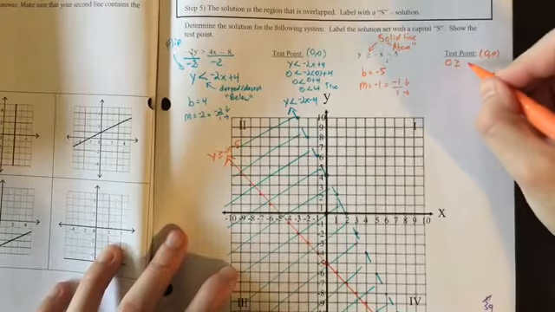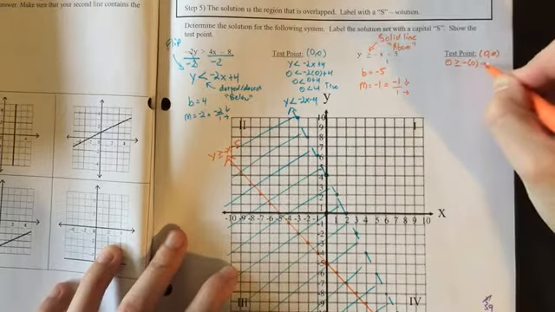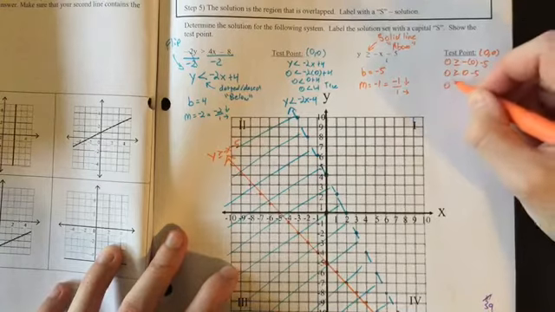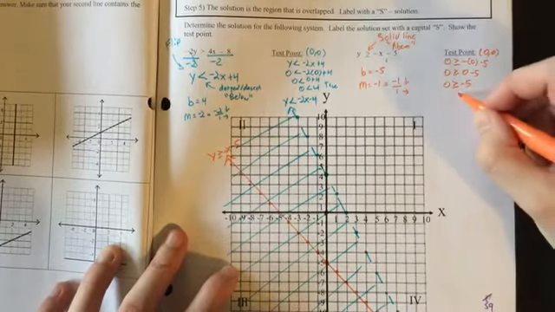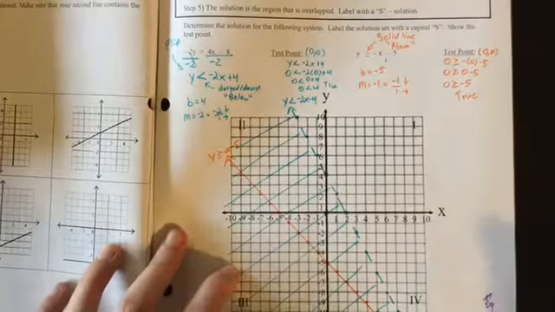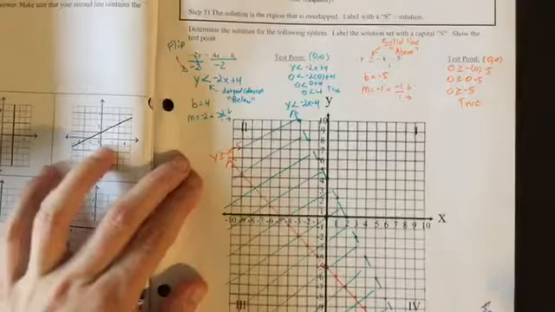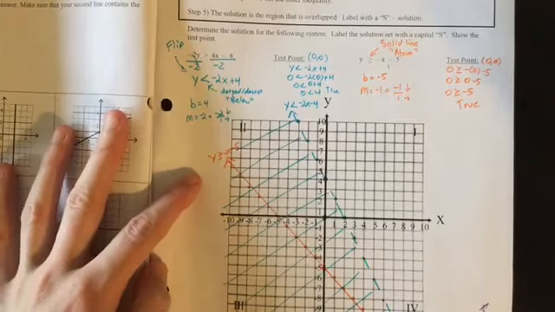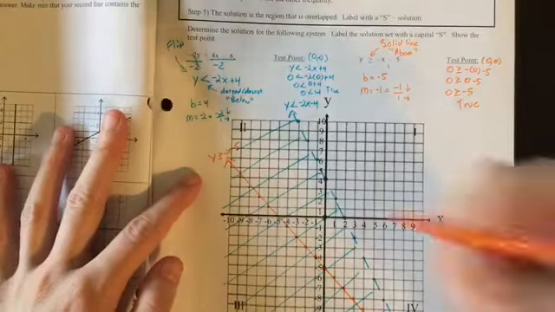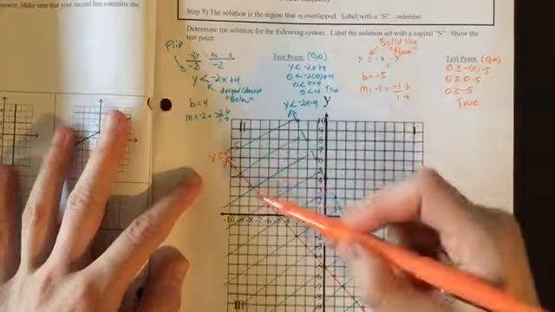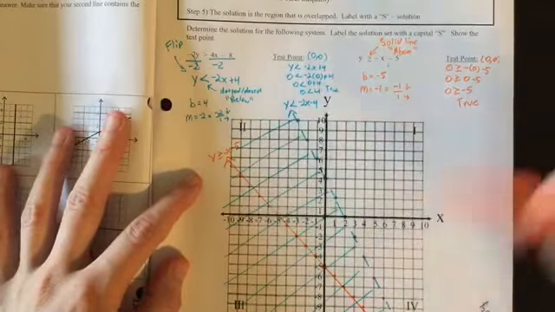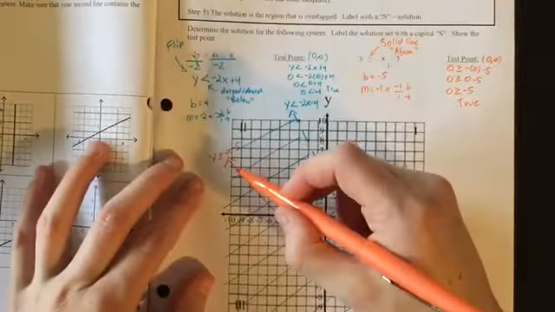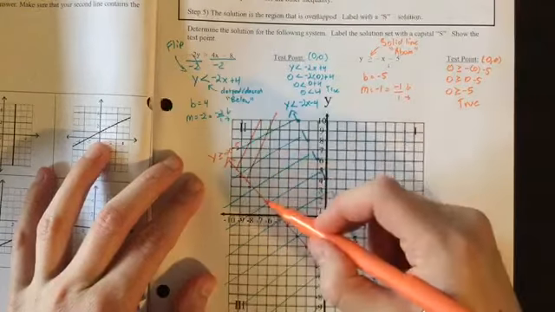So we'll get 0 is greater than or equal to negative 0 minus 5. No such thing as negative 0. 0 is greater than or equal to negative 5. That is true. It is a solution, so we are going to shade above. One of the things I like to do when graphing an inequality is, when I go to do the shading of my second inequality, I like to change the angle of my shading a little bit. This way you get a nice cross-hatching. So I'm just going to change that angle.